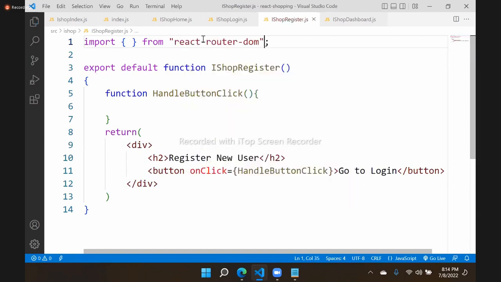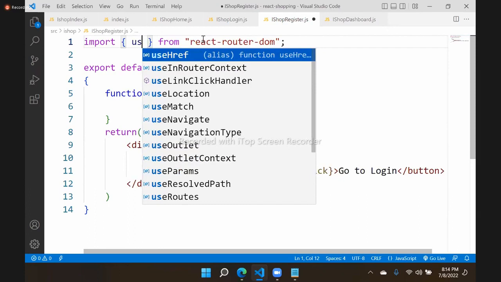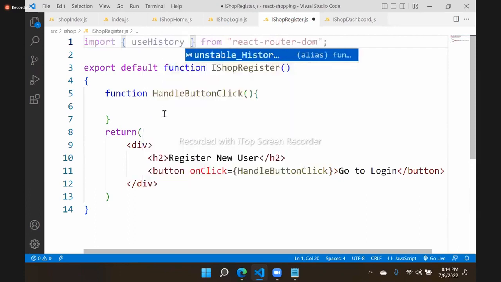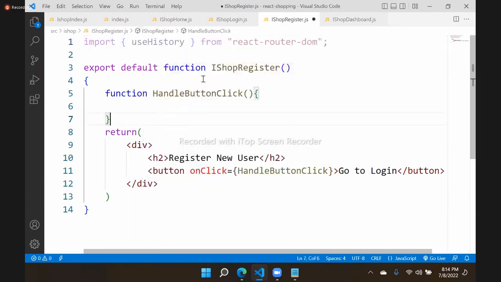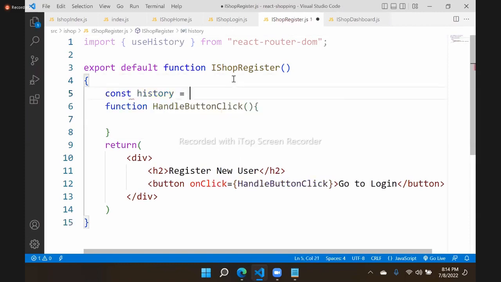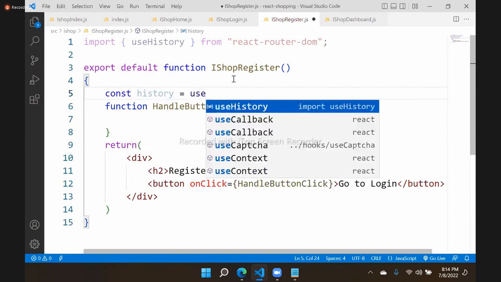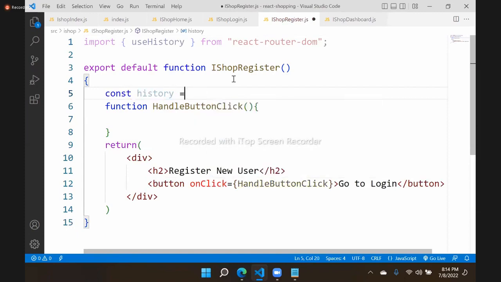We have a hook called useHistory. useHistory is a hook. Now, in this function, we create a constant history equal to useHistory.